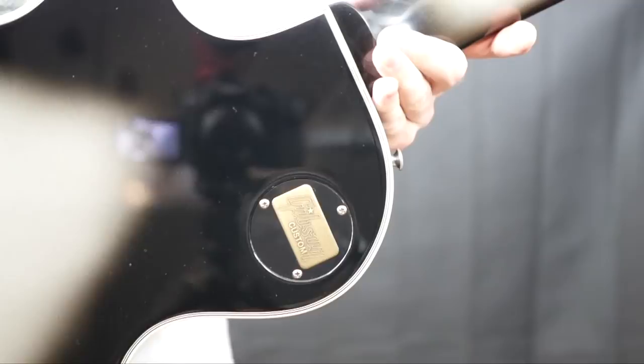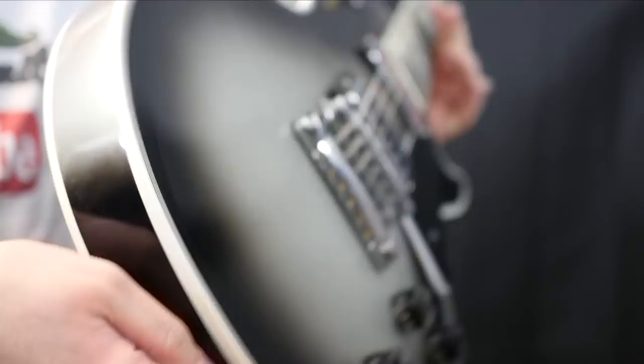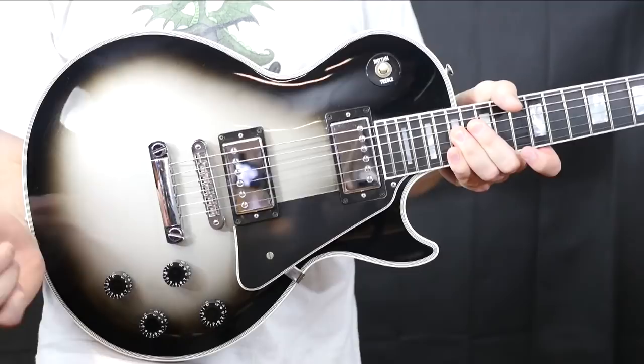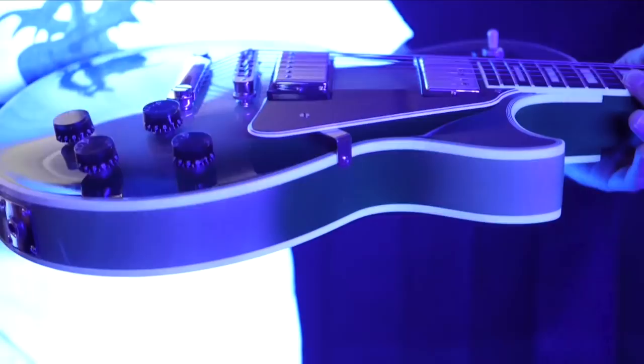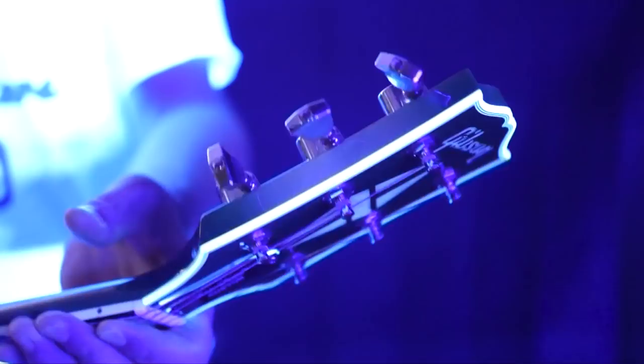Take a quick look around the edges here. Again, beautiful burst on all the sides. That's the one thing I really liked about my Silverbursts, is they're just such beautiful guitars. I don't care if you have a modern Silverburst or a vintage Silverburst. This really is one of my favorite finishes on a Gibson Les Paul Custom. We'll do a blacklight test here. Obviously, this is a fairly new guitar, so we're not going to have a lot to go over, but you can see it does glow the way I would expect to see at this point in its life. The blacklight test really is just looking for finish touch-ups or repairs. So in this case, it shows us that we are free from any breaks, cracks, repairs, or finish touch-ups.